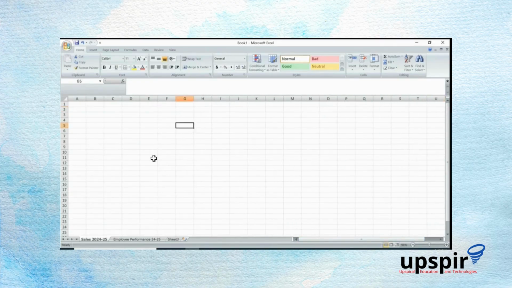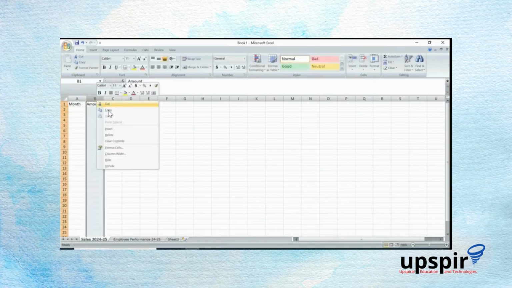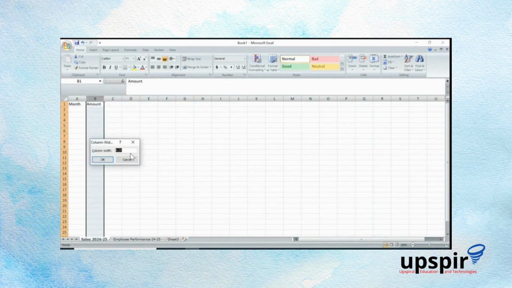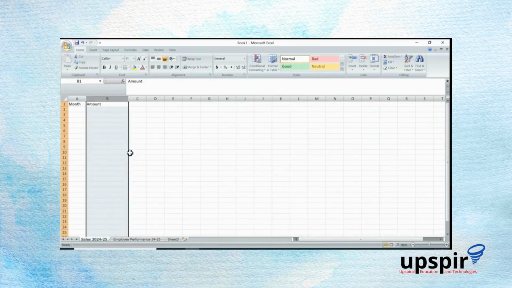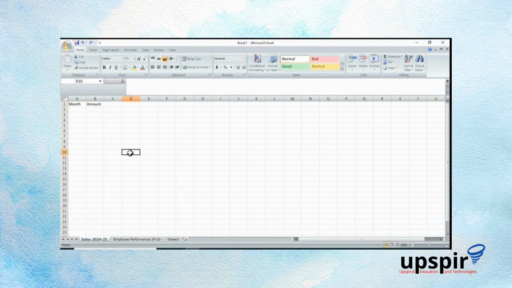Another thing that we normally format is, if I'm putting any data over here, for example, sales, I can put month, and then a very similar thing, amount. A very simple one. I can also right click on this top row and insert columns. I can adjust my column format. I can format my cells. I can adjust my column width. For example, if I want to make it 20, I can make it 20. It will increase. Okay, Control Z to revert it.